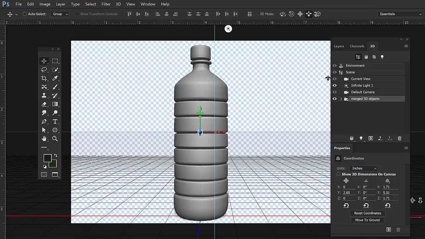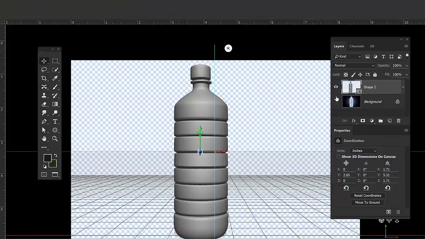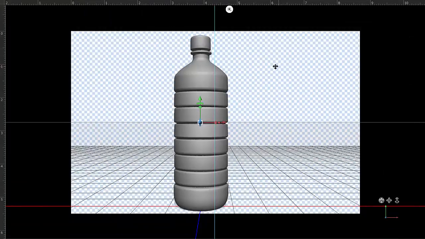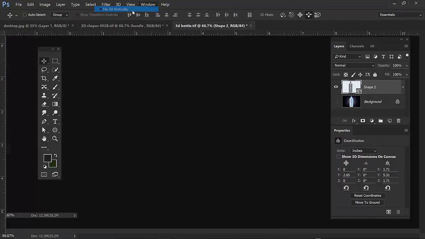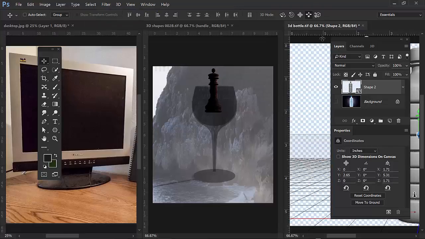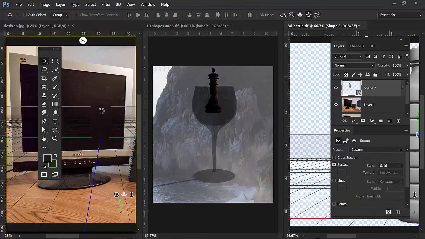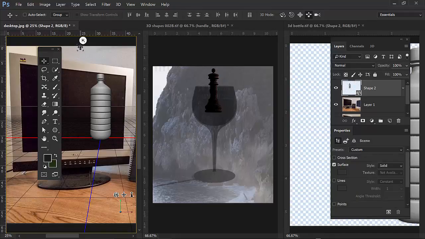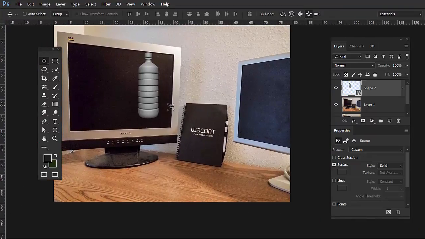All right, so let's go ahead and go to my 3D layer, and I'm going to hit the F key so I can see them side by side. In fact, let's go to Window, Arrange. Let's tile this vertically, and I'm going to just grab this and place it inside the scene. Go ahead, hit the F key so I can maximize the screen with this image, and we're just going to focus here.